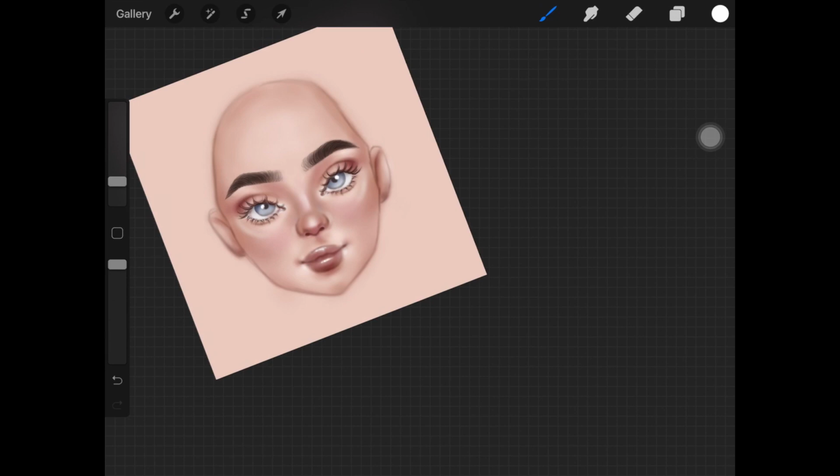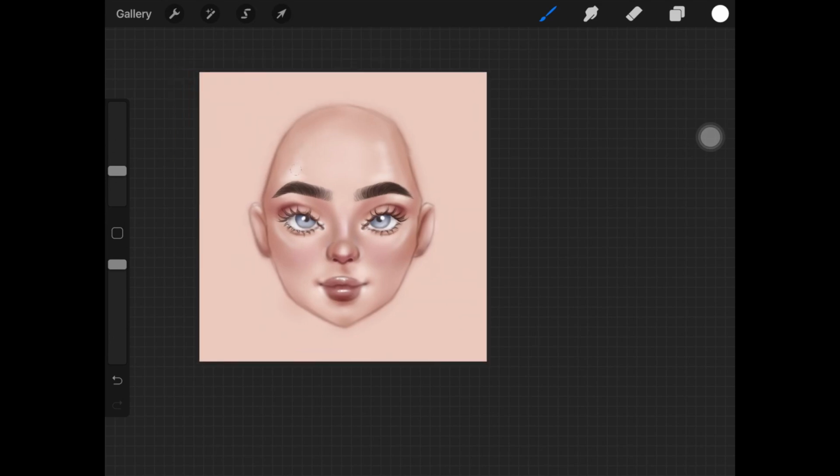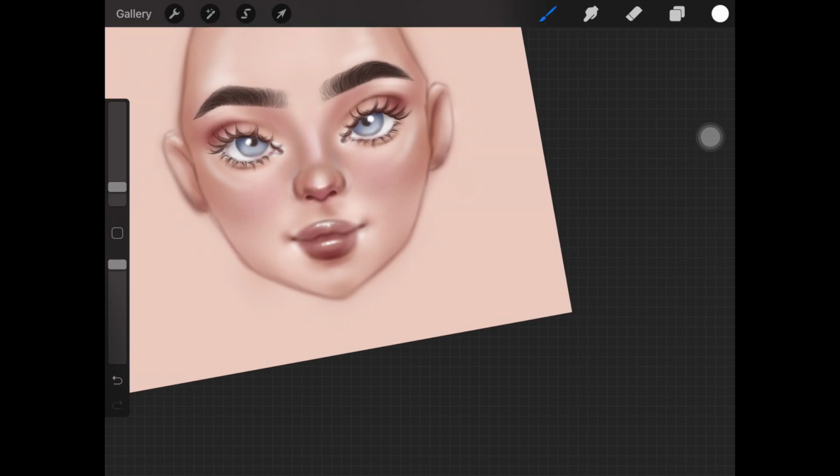And a great tip that I want to give you guys on highlighting is when you're highlighting a face, you want to make sure you're creating little dots just near every highlight that you are putting in. So it just makes the skin look more realistic and skin-like. I really hope that makes sense. And if you have any question, you can just ask me in the comment section down below.